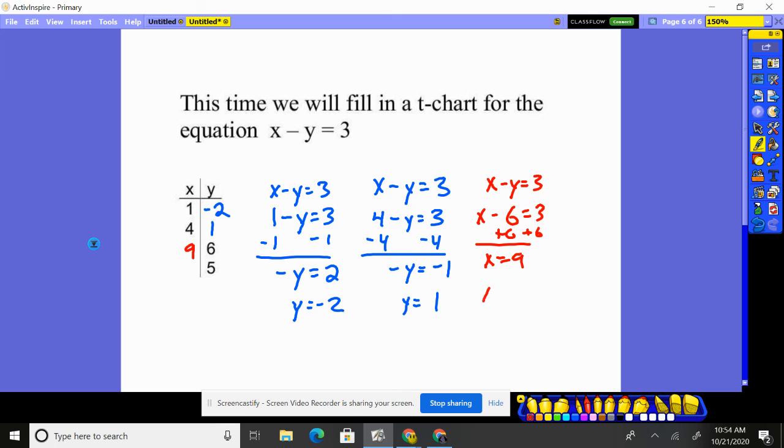And finally, we have to do it again. x minus y equals 3. It says, what about when the y is a 5? So I have x, I'm trying to find, minus the y, which is 5, equals 3. Add my 5, sorry about that, that's 8. Okay. You must slow down and take your time on those and work out the equation, solving for the variable in those situations. It's easy to make mistakes on those. So make sure you slow down and concentrate.